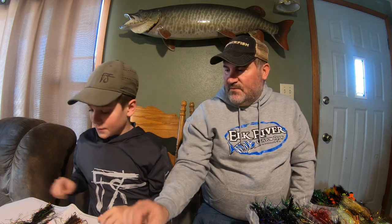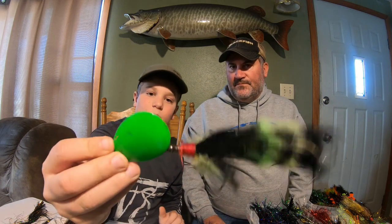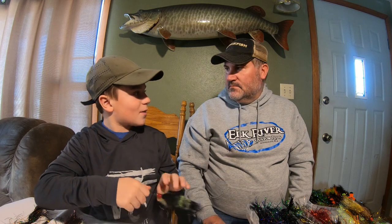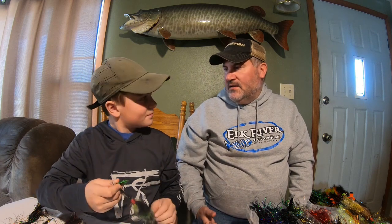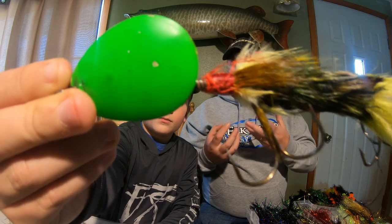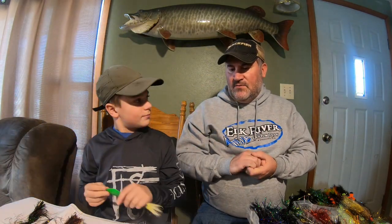So, what do we got here? And then we got some ghost tails. These are also some pretty good tails. I mean, talk about it, they run really high. And they're light. They're what I would call my favorite bulging tail when you really want to see that big bulge or a wake all the way into the boat. A lot of times that's what it takes to get one to bite.